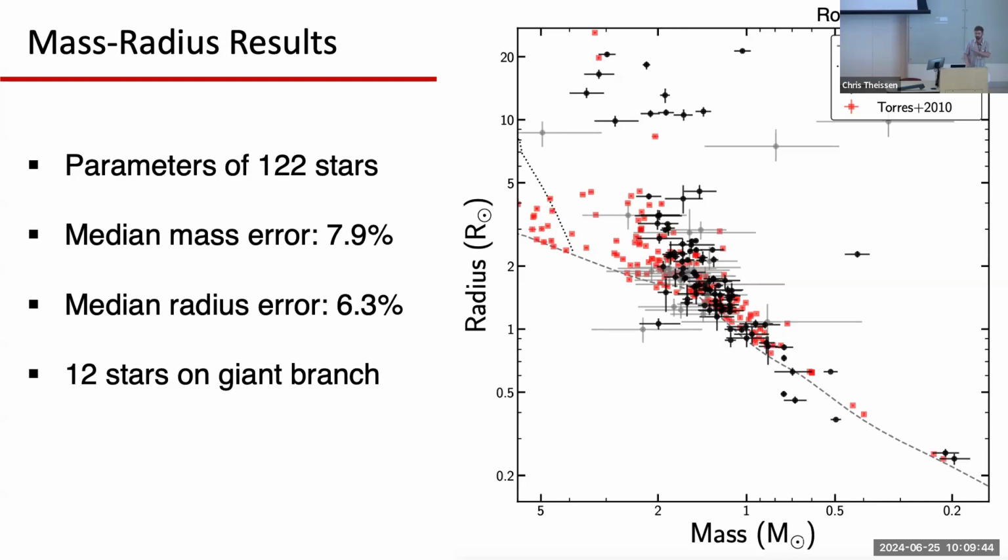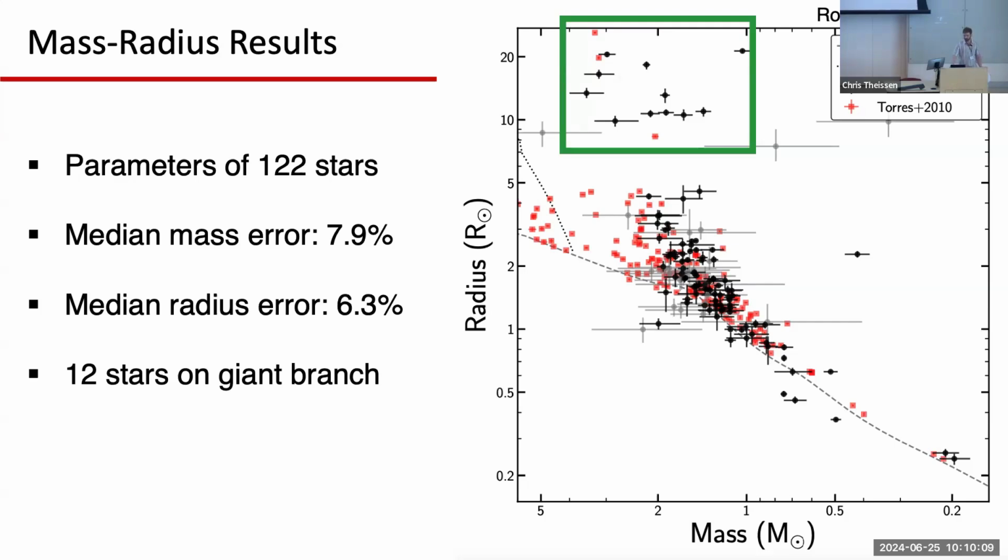And this is especially important to fill out parts of this parameter space that are relatively sparse, like on the lower main sequence, or I specifically want to emphasize the giant branch. There's only 3 stars that have substantially evolved off the main sequence in that Torres et al. catalog. We add in 12 here. And there's a number of physical processes in stars like convective overshoot, where it'd be great to have these dynamical mass and radius measurements of red giants.